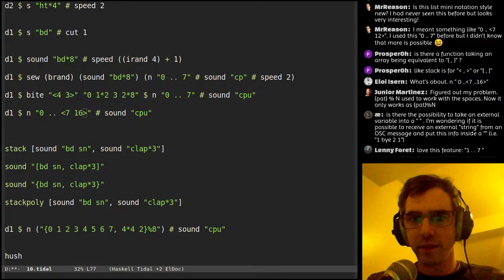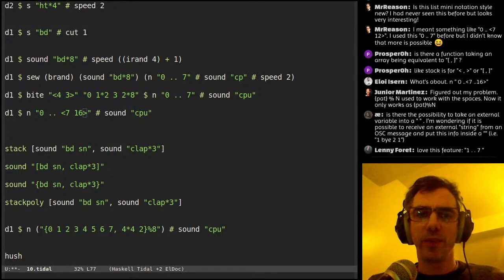Is there the possibility to take an external variable into a mini notation double quote thing? Yeah. So yes, it is.